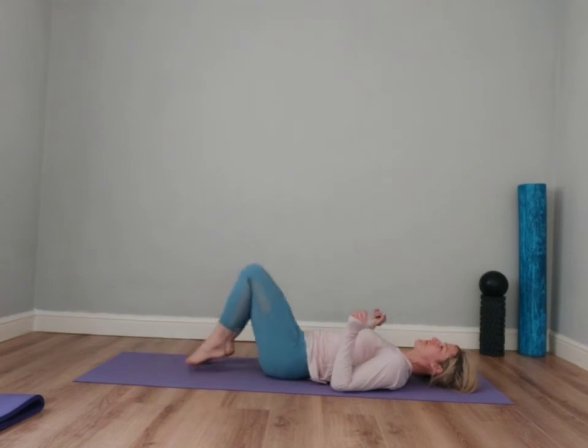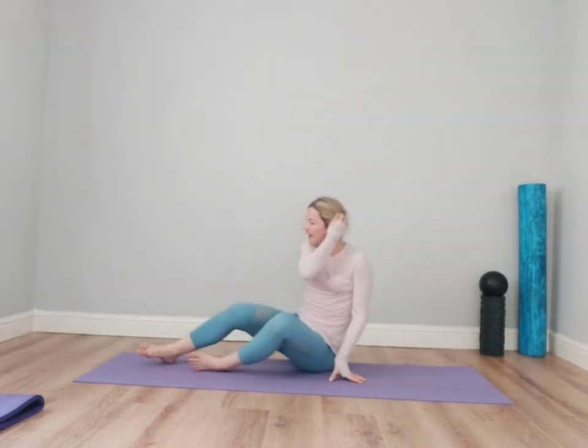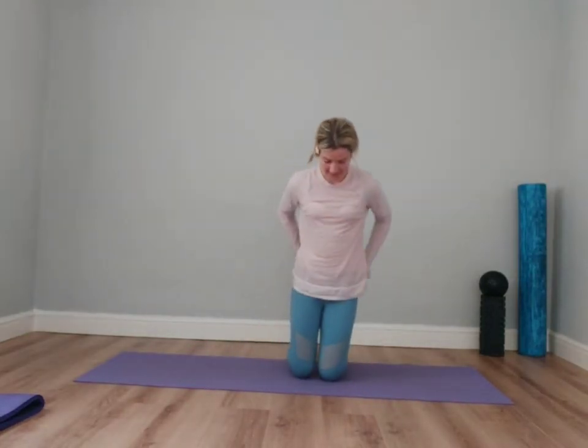Otherwise, come with me. So we're going to roll up, or you can roll onto your side first, and then from that position, so this is getting more challenging.